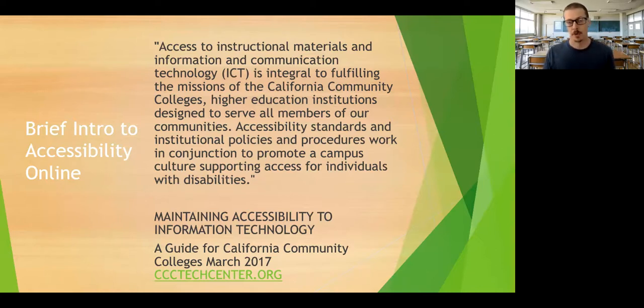And essentially what we're getting at here is that as a publicly funded institution of higher education, it is our responsibility, it is our duty to ensure that our online offerings, everything from the campus website to our Canvas courses, are designed to be accessible for all of our students, students with or without disabilities. So really, that provides the foundation for why we are here, why we are institutionally working towards a more accessible design in terms of everything we do online.